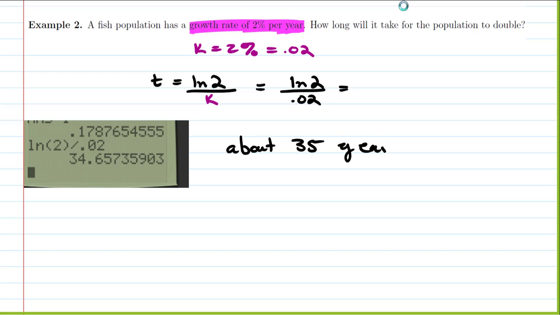So a couple of things about this. This is assuming pure exponential growth, which would mean that no fish were removed from the population. And in real life, that's not a very good model. We're going to talk about an improved model called logistic growth a little bit later. So this type of doubling when we have pure exponential growth works better over short time periods with certain things like bacteria and other things where they essentially, for all intents and purposes, have unlimited resources.